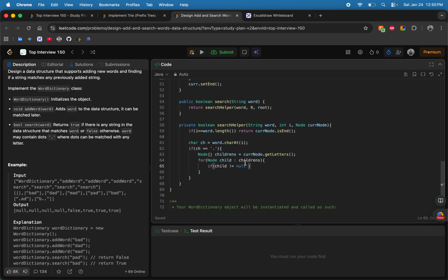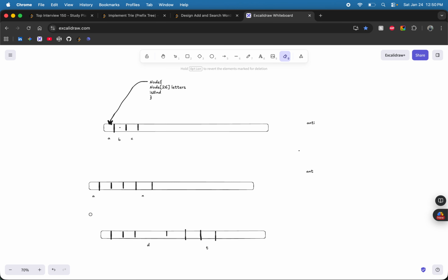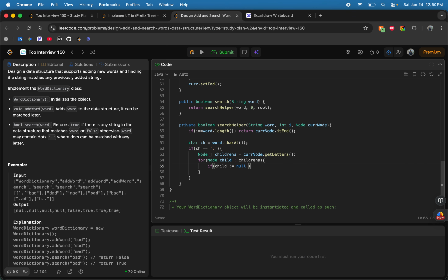So if it is not null, then only we have to proceed further. Then we have to do the recursion. Therefore, searchHelper, we'll pass it the word, we'll add 1 to the index, and we'll pass the child.